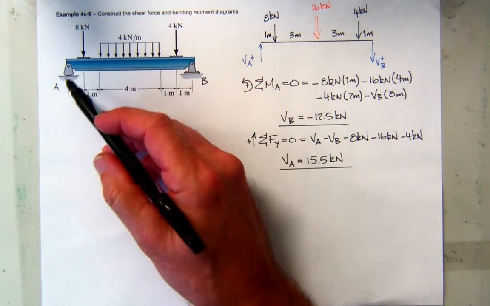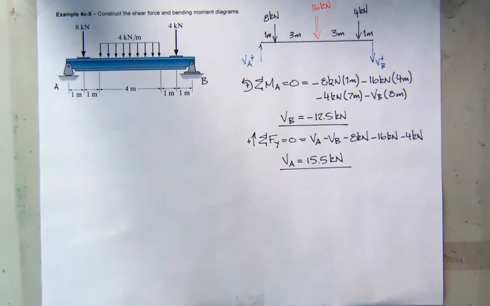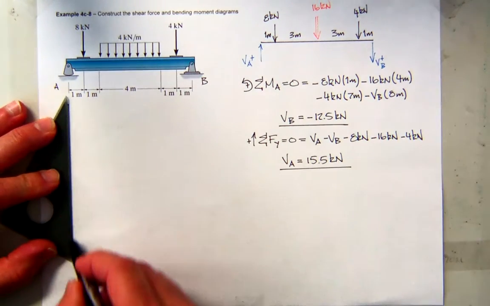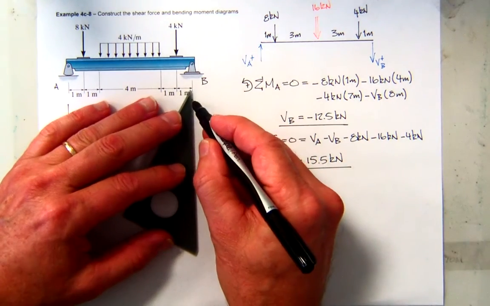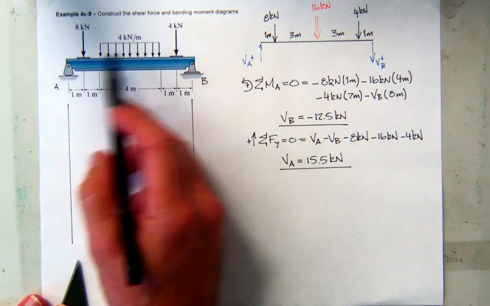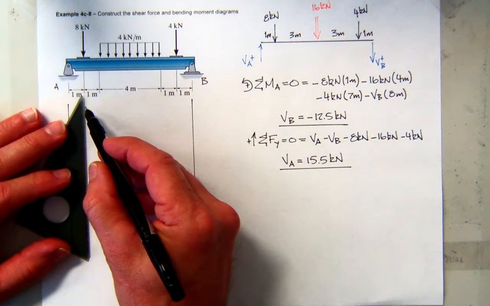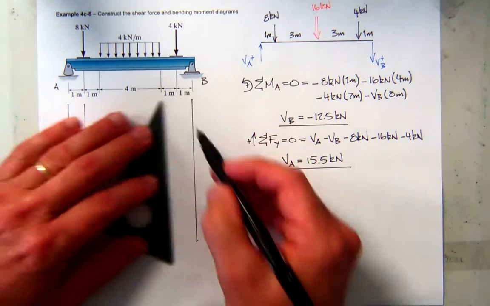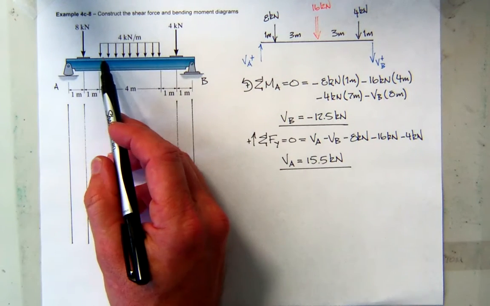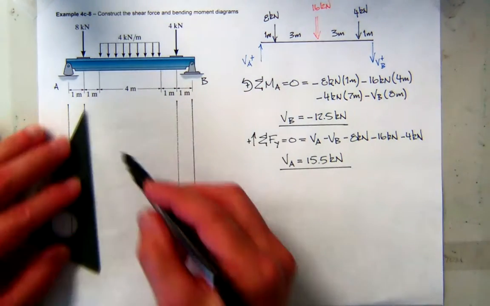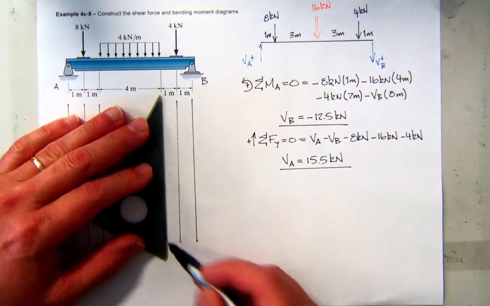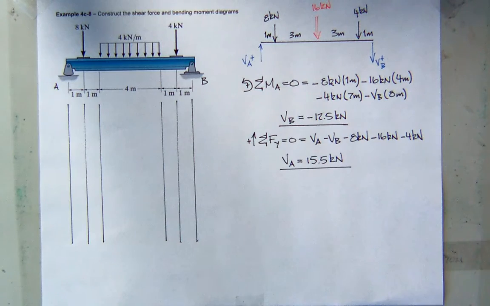And we already know that the moment at A is 0 and the moment at B is 0. So I've got my starting points for my graph. So let's draw the template. There's my starting point A, my ending point B. What else do I need to keep track of? Well, I've got a couple of point loads. So those are points I know my shear is going to change. So let's add those in. There's one there. There's one there. And then I see that I've got no load, and then this distributed load starts and stops. So I need to add those to my template too. I think that's enough for right now.